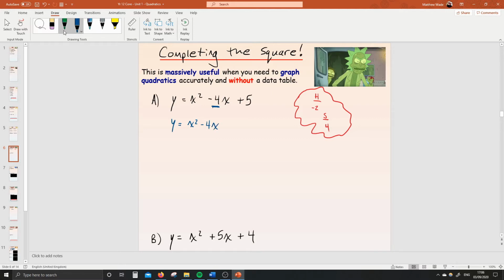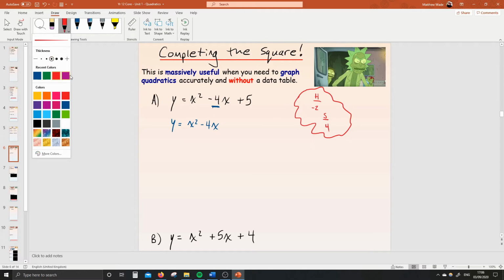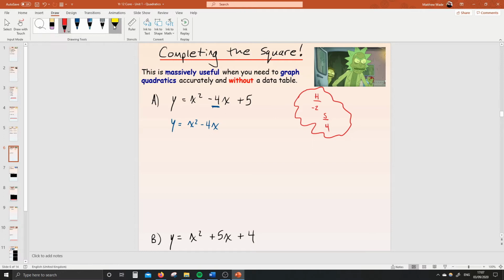Instead of just copying up plus 5, what you're going to do is actually borrow this 4 down here. So this little 4 that you've just put right here, we're going to borrow it and put it here. We're going to plus 4. Now, you can't just plus 4 to something, because that changes its value. So take away the 4 immediately, which I know sounds weird, but that's what you've got to do.